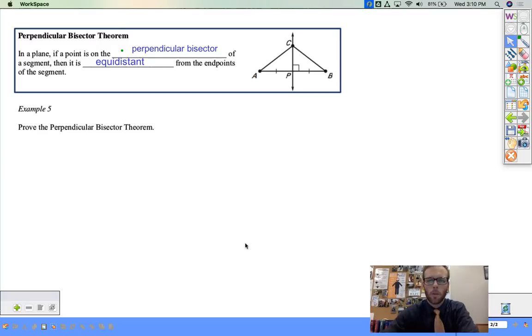When we look at point C in this diagram, notice it's on the perpendicular bisector. How do I know CP is a perpendicular bisector? Well, I see that P is the midpoint of AB. I see those congruent marks there and there, and I see the perpendicular sign for the right angle right there. So C is on the perpendicular bisector. So what we know from this is that CA equals CB.